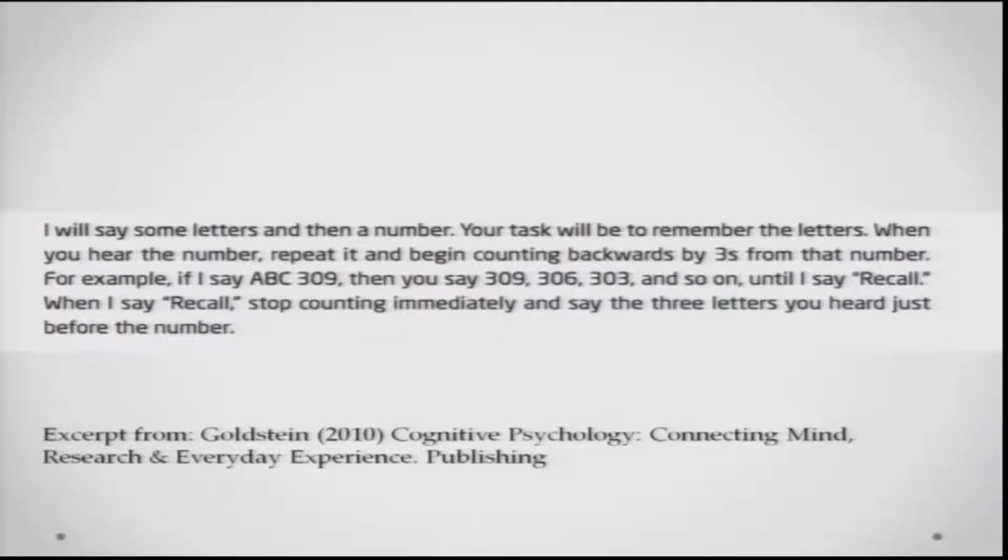Whatever letters I say, your task is to remember the letters. When you hear the number, however, repeat it and then begin counting backwards by threes. For example, if I say ABC 309, you start counting 309, 306, 303, 300, 297 and so on until I say recall. As I say recall, you have to stop counting immediately and say the three letters you heard just before that number. This is something you can do very easily.